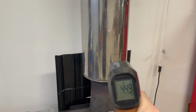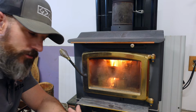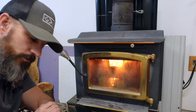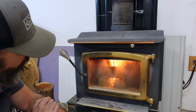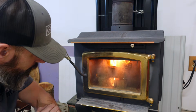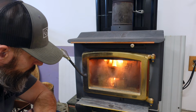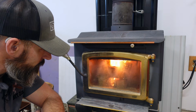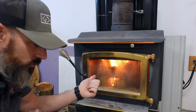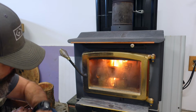Definitely cold. All right, let me let that burn, and we'll come back in like 20, 30 minutes, when it's been burning for a while. We'll see how much heat it's giving off. I don't know, let me know what you think down in the comments. So far, the way I'm seeing that burn, I'm kind of impressed, I guess, knowing that all that is like newspaper and cardboard. That's crazy. Burning really good.